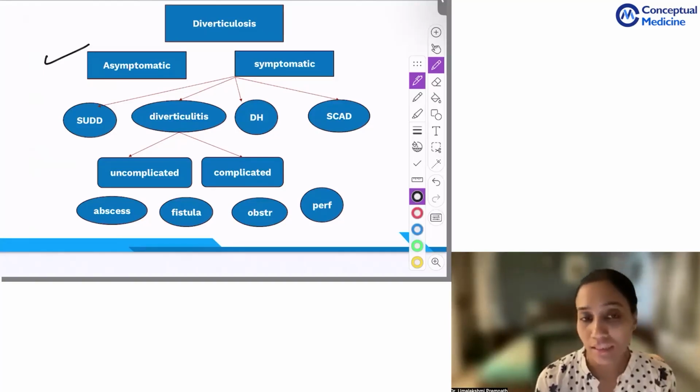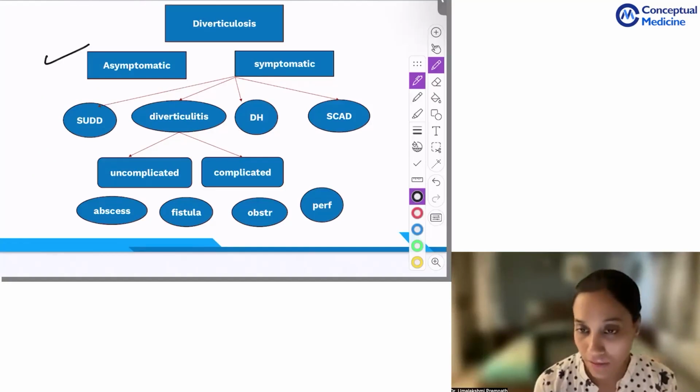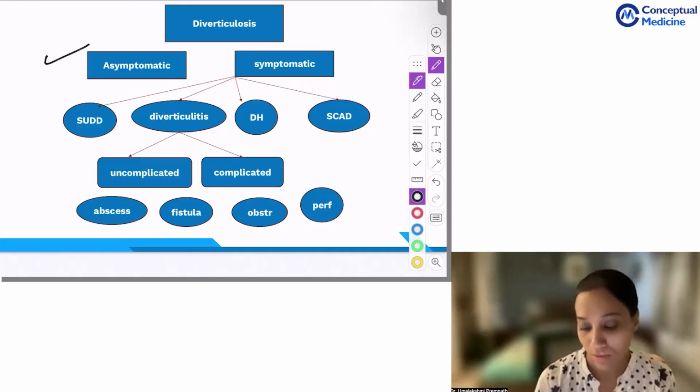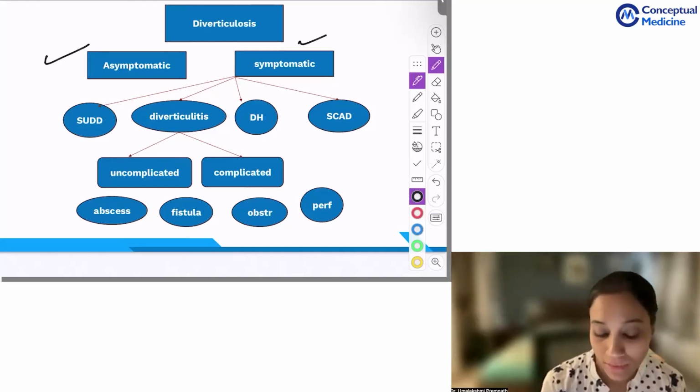There you incidentally diagnose, or discover, a diverticulum. That is called asymptomatic, which means the patient doesn't have any symptom pertaining to the diverticulum. He was screened incidentally for a different cause. Now, if the patient is symptomatic, that is another thing. There is something called symptomatic uncomplicated diverticular disease.